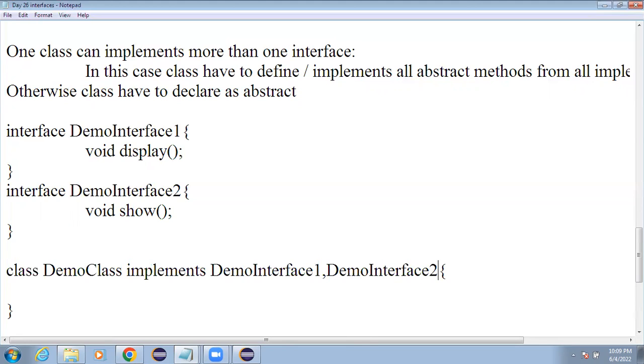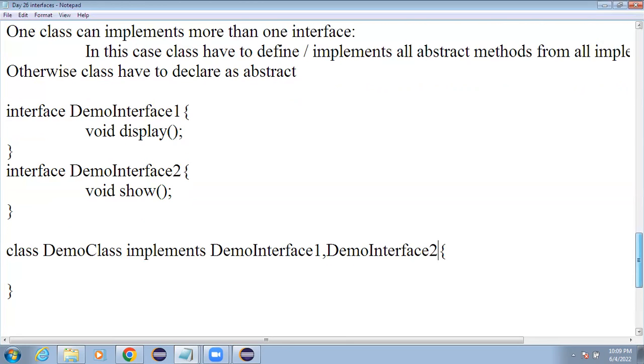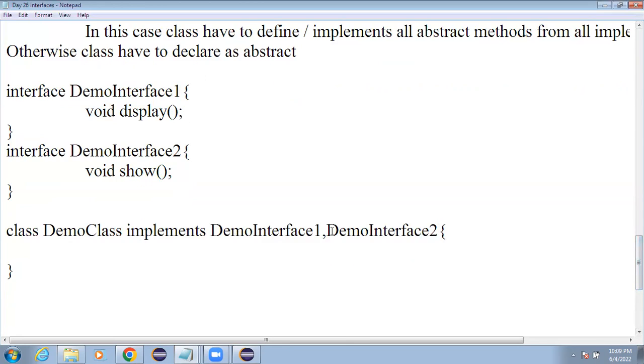In this way we can implement more than one interface, with a comma separated list. But here we have to define all abstract methods from both interfaces.